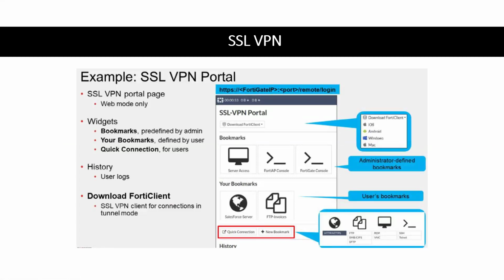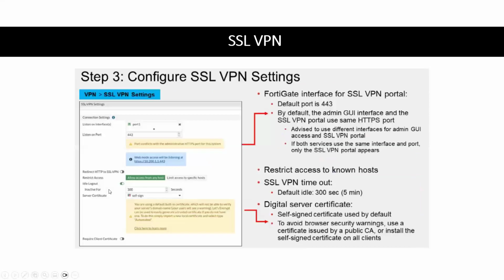And we'll take a look at how this looks once we're done as far as the portal. So we won't go through that yet, but this is specifically how it looks, right? When we type in the address, type in the port number, we should be able to see all our bookmarks, right? We have available a quick connection, some history, all these widgets pop up that you have access to in web mode. Okay.